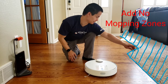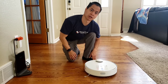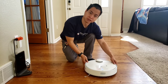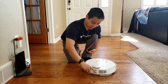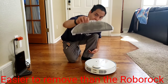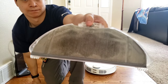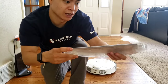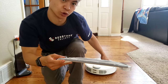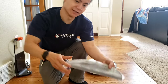Alright, so yes, you can put a no mopping zone right there. So I highly recommend that, or you could end up with soggy carpets. Okay, so one unique feature to remove the mopping plate, it's just a single one-handed job. Yep. There you go. Water tank has been removed. I'm exiting the mopping mode. Now, there's some dirt debris, but I did previously vacuum these floors and mop these floors. So these are designed for light mopping tasks. Okay, let's keep on moving.